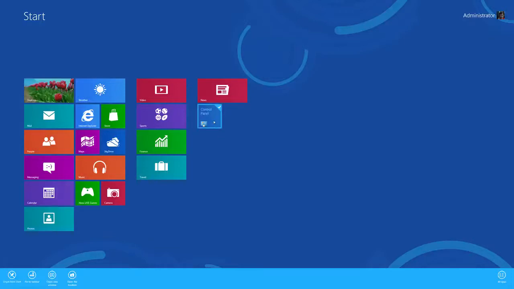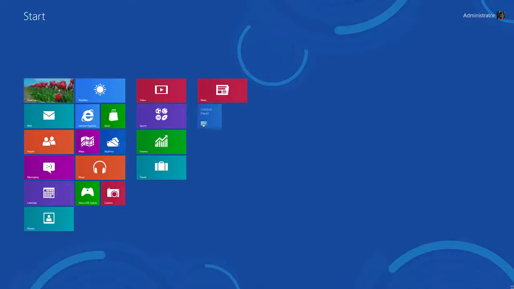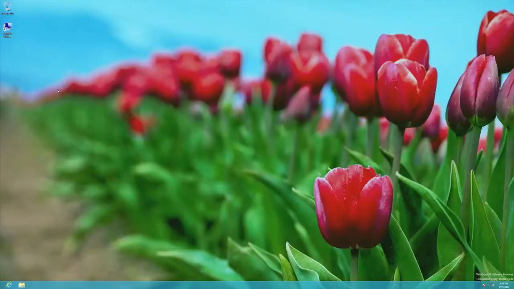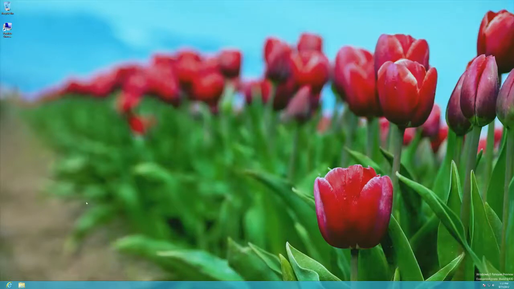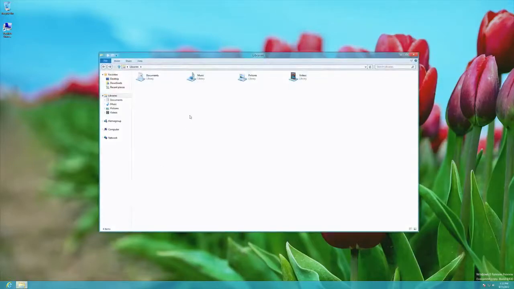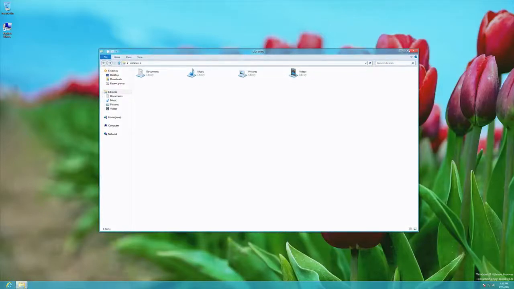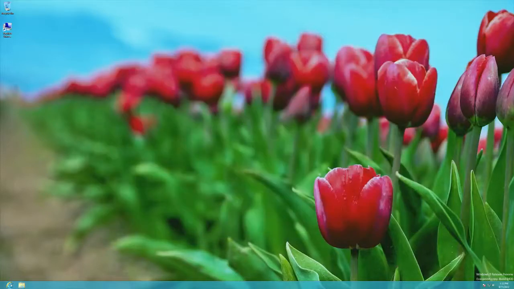Alright. Now, if you want to see the actual real desktop of the computer, click on here, and there's your desktop. You can right click on your desktop just like you normally would. You can go to New. There's folders. There's different things there. Screen resolution, gadgets, and personalize. And if you look down here on the bottom, you see the folder icon, so you can bring up your folders. You see the Internet Explorer icon, and that's it. There's no start button. Is there? Here, let's move our mouse over here.